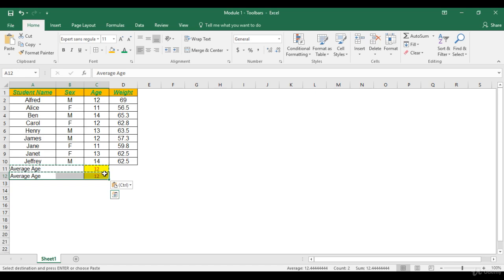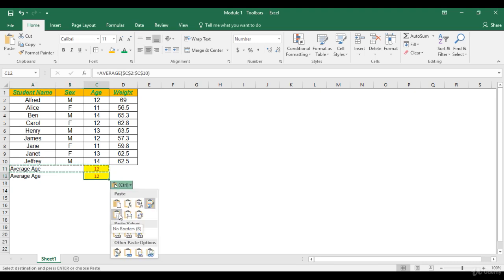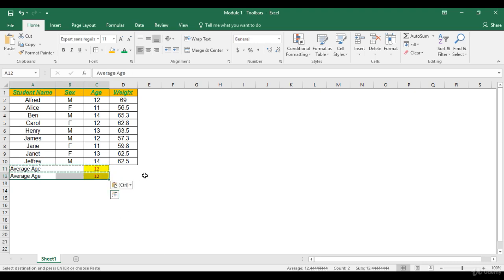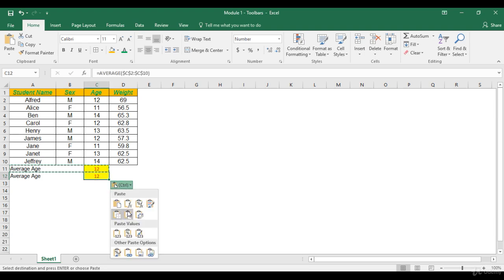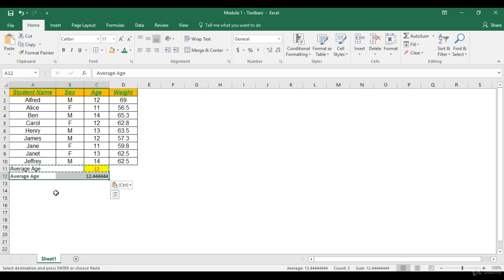Keep source formatting. So the format will be exactly the same as where we have copied the information. By selecting no borders, the formatting would be the same, just that the borders would be gone now. So over here we had borders, over here we won't be having those borders. Keep source column widths the same. Over here, because we are copying and pasting them in the same column, it will not have much impact.